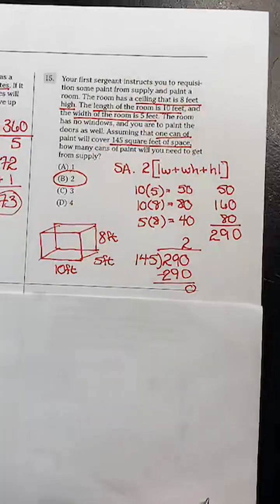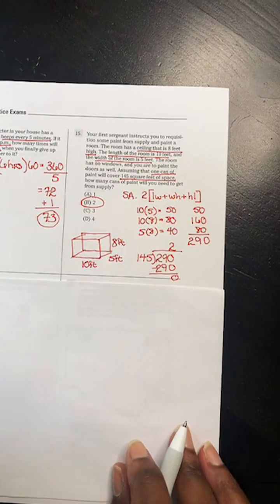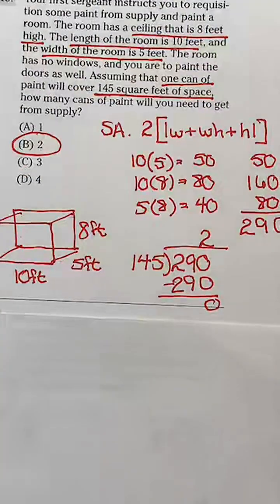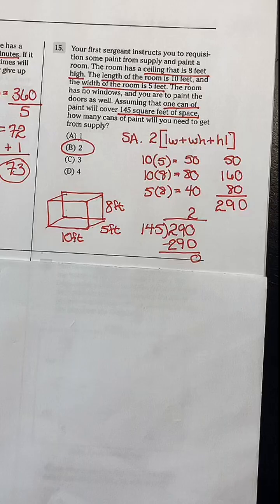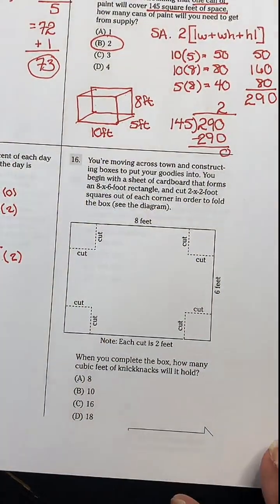Sorry, I'm trying to make it large for some reason. My phone's being weird. All right. Let's see if I can find one that I can do real quick, because the next one is also going to be a doozy. Actually, no, it's not. All right, let's do the last one. Let's do it quickly. Here we go. Sorry.